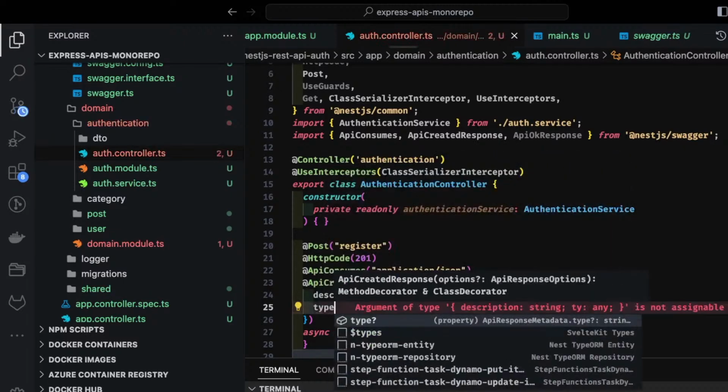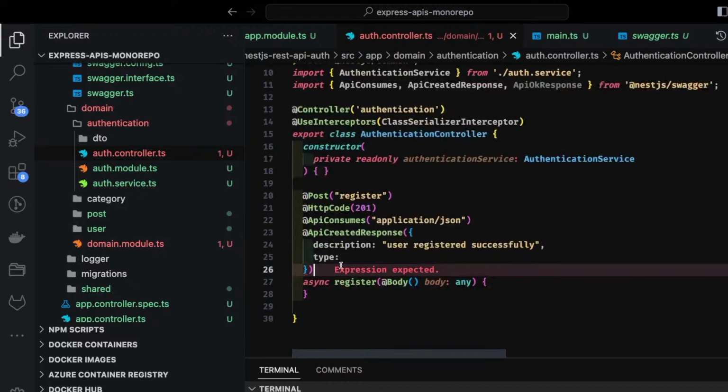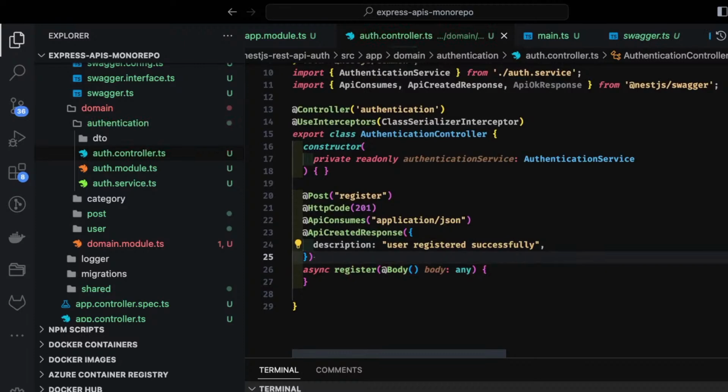There is a type property, and this is the custom response type you are going to create, what the register API should return. Then there are other annotations you can specify, let's say if there is an internal server error, all these methods you can specify.